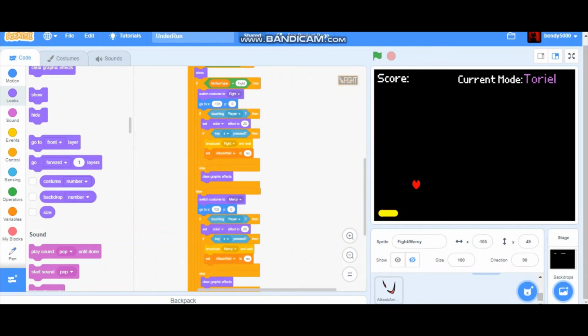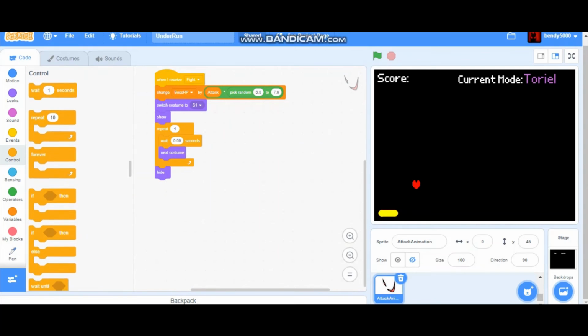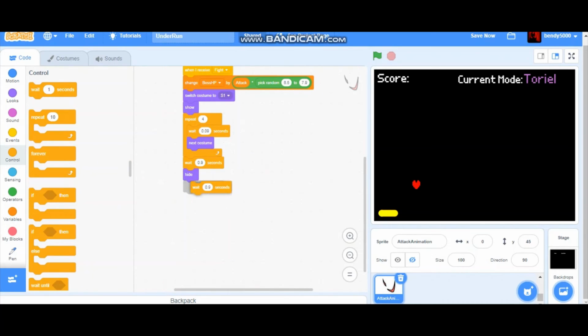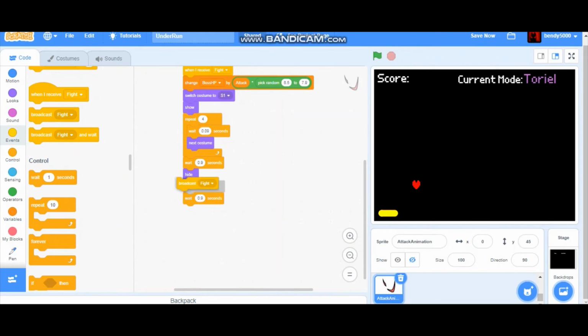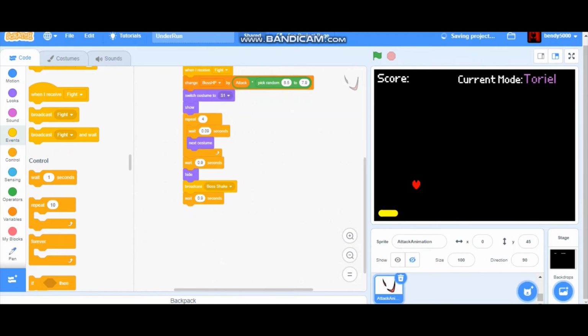Okay, so one more thing I should add is in costume at height with 0.9 seconds height, and also broadcast a message called boss shake. So if you see in the Undertale types of fights, you see that bosses or any type of enemy shake whenever you are finished hitting them. So you will have to do a broadcast wait, boss shake.